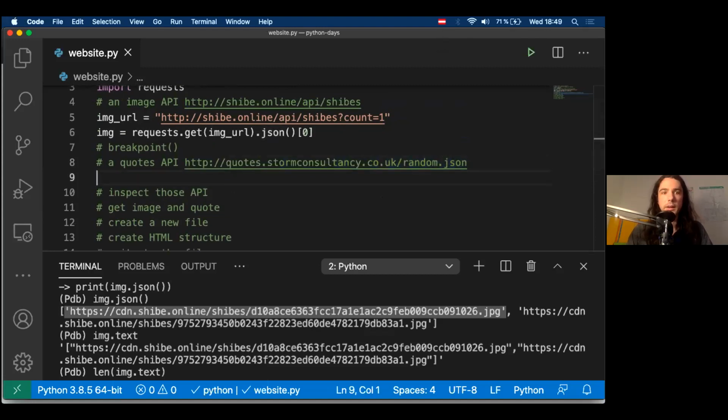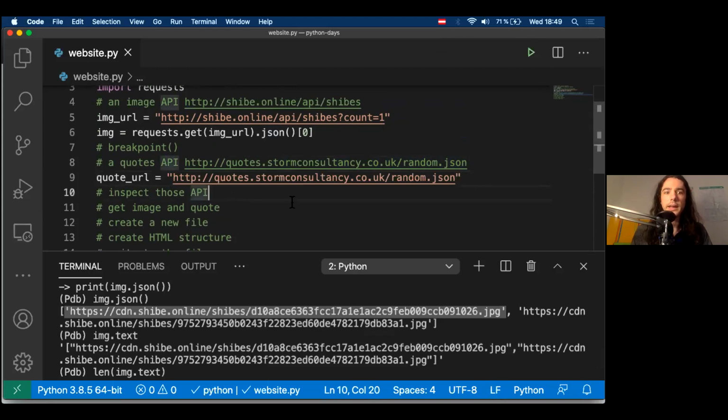I can say quote URL. Actually, yes, I'm defining the quote URL here, which is this random.json. We already did some inspecting, so I'm going to get rid of this to clean it up a little. Get image and quote.